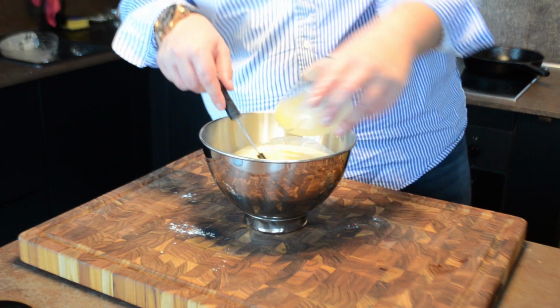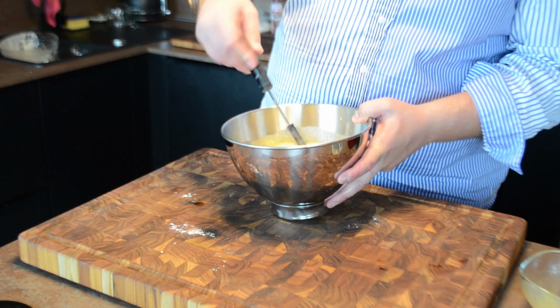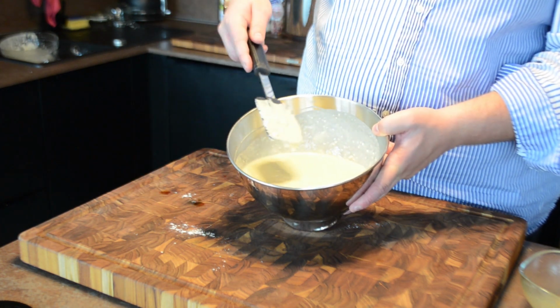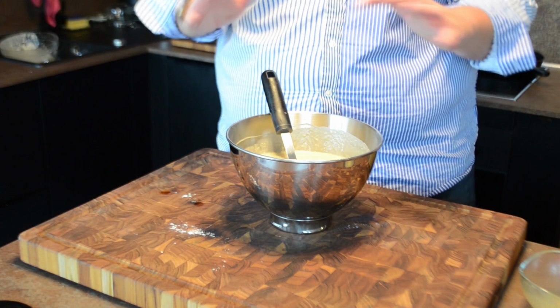For waffle or pancake batters, you want to work them as little as possible. We want 0 gluten in there. The batter will be very lumpy, but that's actually what we're looking for. These lumps will develop into air pockets and make a lighter, fluffier product in the end. We're going to let this ferment overnight in the fridge.